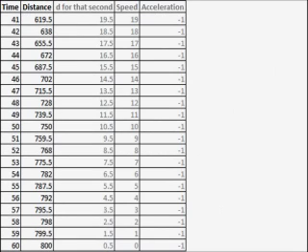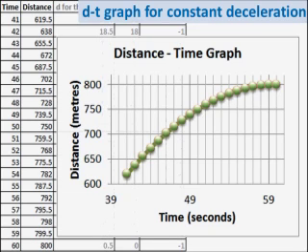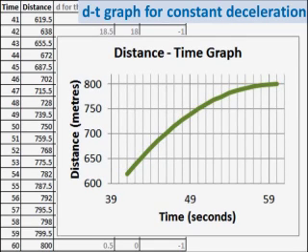If it was decelerating, in the third column, check the distances traveled, and you'll see that the distances traveled for each second are getting less and less because the object's getting slower and slower. In other words, decelerating. When you plot the curve, you get something like that, which is just the upside down version of the acceleration graph.